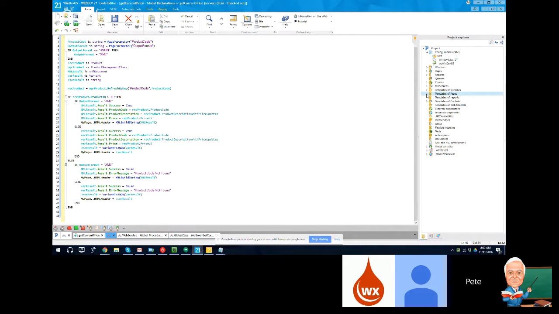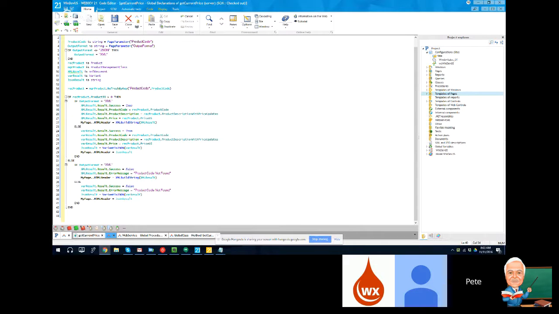First, the cool thing is that coming with version 22, we will be able to create RESTful web services just as easily as we are able to create SOAP web services with WebDev. But that's version 22. If you need to create RESTful web services today, there is a way to do it, and that's what we'll eventually get to here.